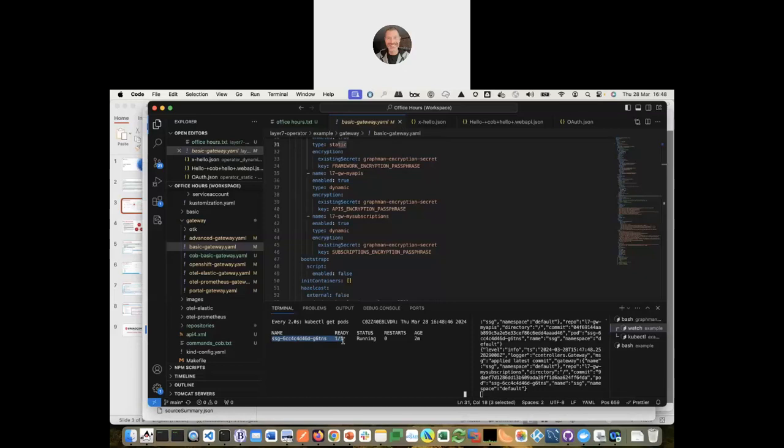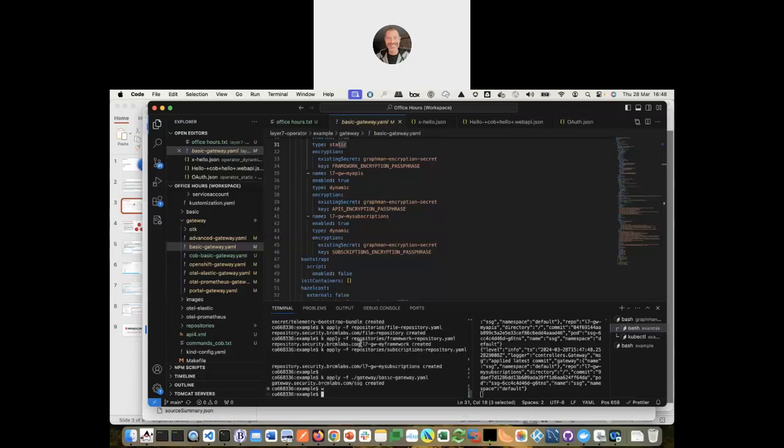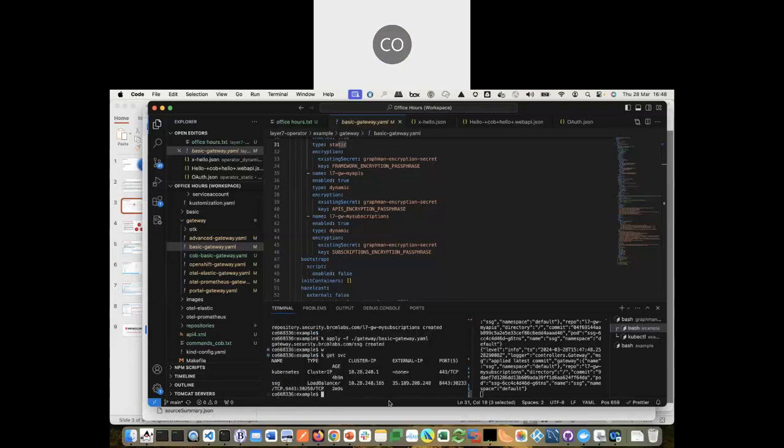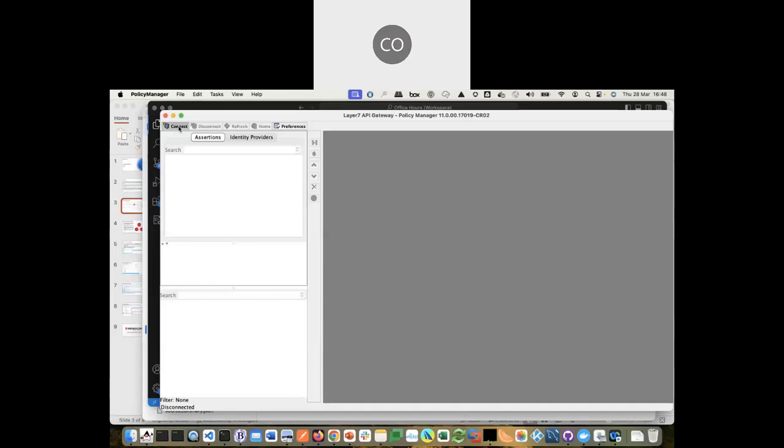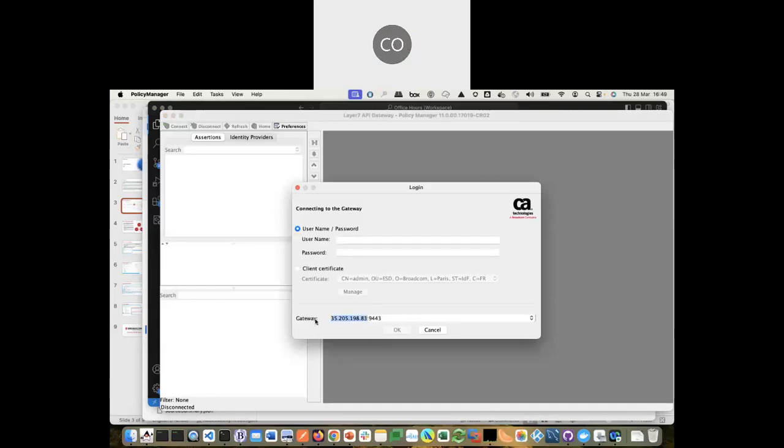So you see here that my gateway is started. Okay, and if I connect, okay, get services. Just picking the IP, and if I connect here, replace the IP. Admin 7 thing.